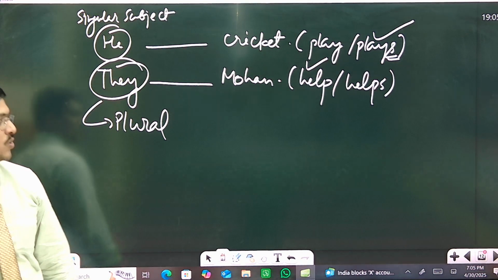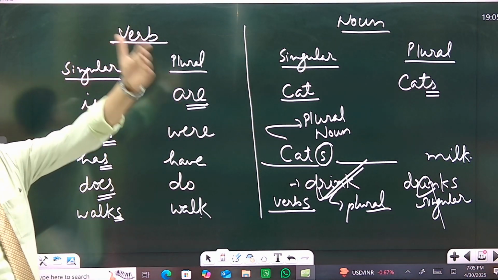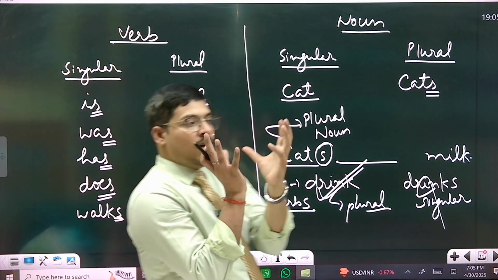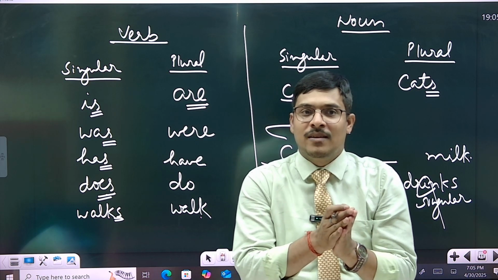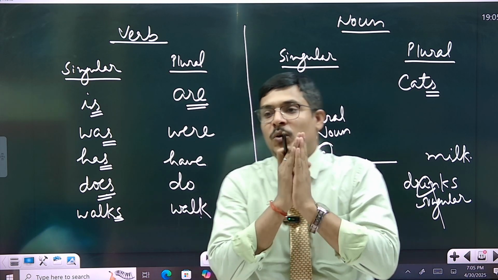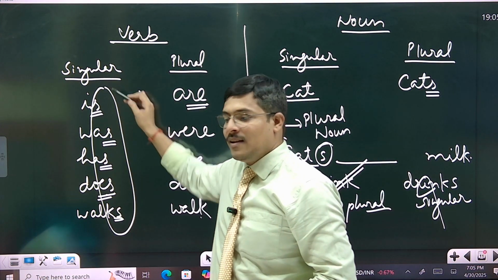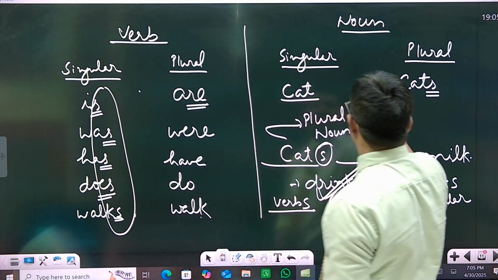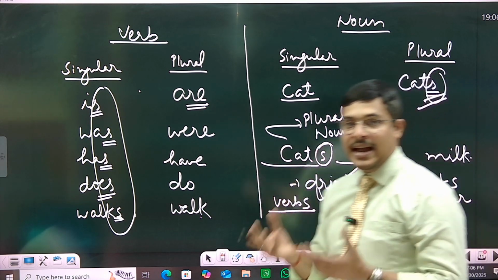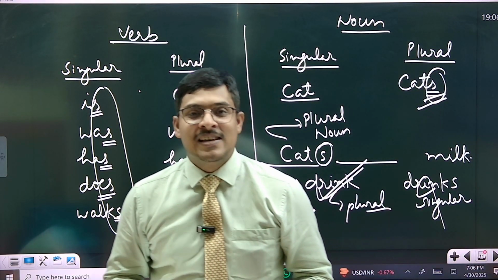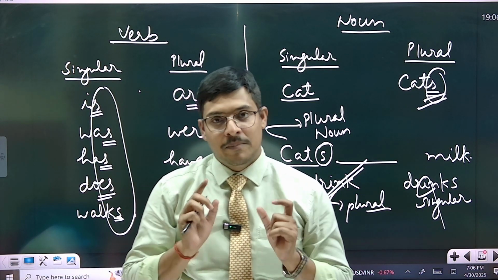I hope it is making sense to you. Let me give you a quick revision. Like I said, noun, or in short we can say subject, there is a reciprocal relation between subject and verb when it comes to deciding singular and plural. You see, all these verbs that are singular end on s or es, whereas nouns, when they end on s or es, are generally plural. For example, cats, dogs, boys, girls, all these nouns are plural. Making sense? Bear this in mind.